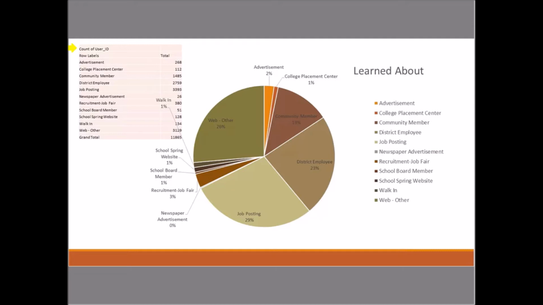And then I was able to take that pivot table data and create a graphic like this. So I can visually see where people are learning about my district. And it looks like a lot of them are learning it from the website or our individual job postings. How that might be valuable is when it comes time to make our decisions on recruiting, this data could really steer what we do and how, as a district, we decide to look for applicants. So that's one way I like to use some of the reports in the system.